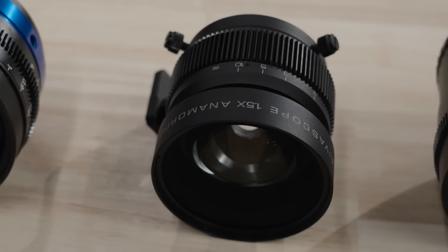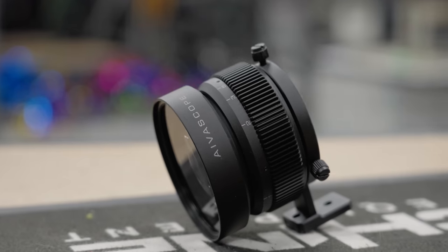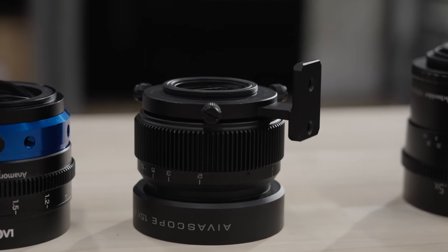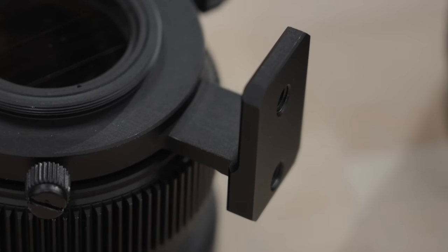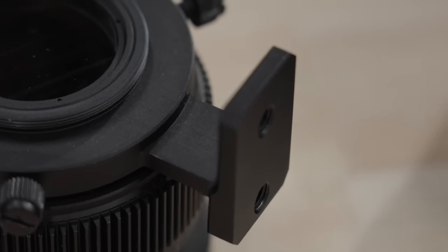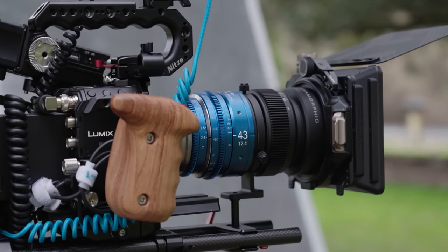The first adapter is the Aivascope 1.5X Amber Edition. FYI, they also have it in blue. We have the version 5, which is the version we recommend. This adapter comes with a rail attachment and a support foot, which you basically will need to use as there is no button alignment feature. It has a 52mm rear thread and 82mm front.